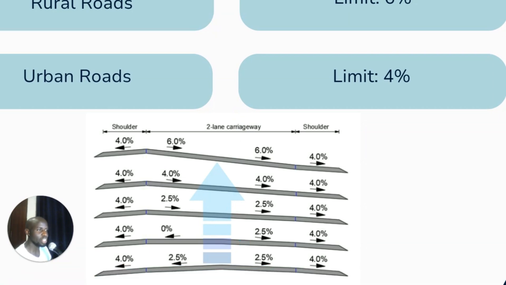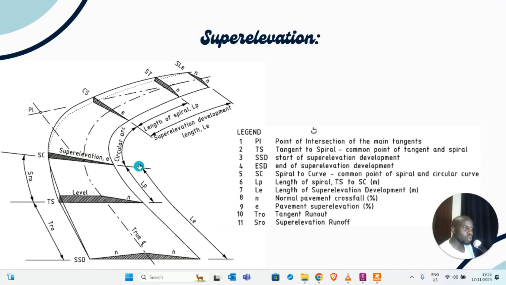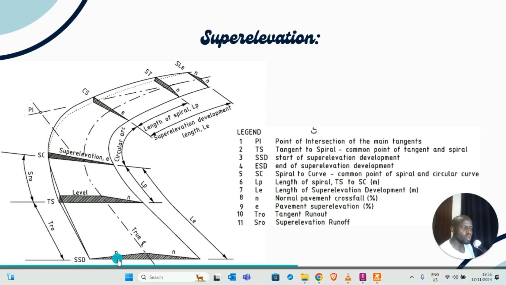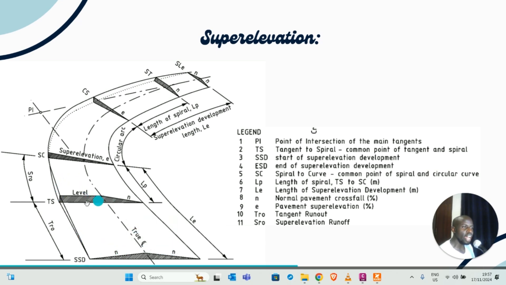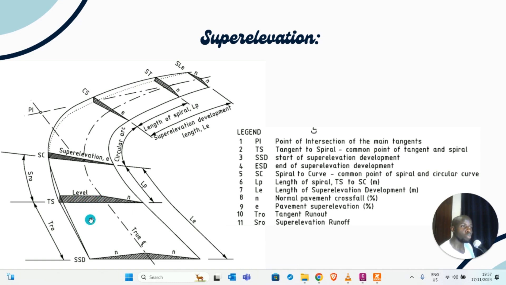Super elevation is when the road banks to accommodate the acceleration force created through the bending of the road. Another diagram shows how super elevation occurs: the road starts at a normal crown, where the center of the road is the high point with cross slopes on the right and left. Then you see a level crown where the left side of the road has started super elevating because the curve is maneuvering towards the right. By this cross section the road is fully super elevated, with the cross slope on this side matching the cross slope on the right.